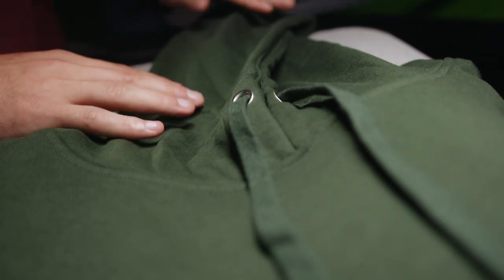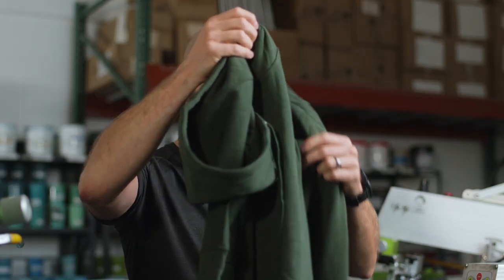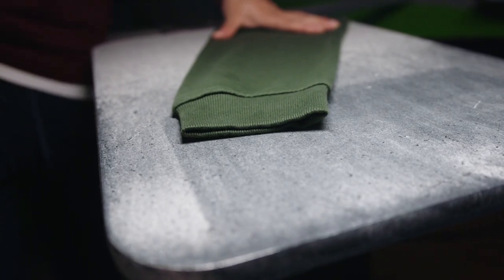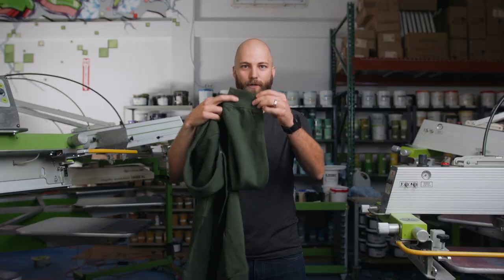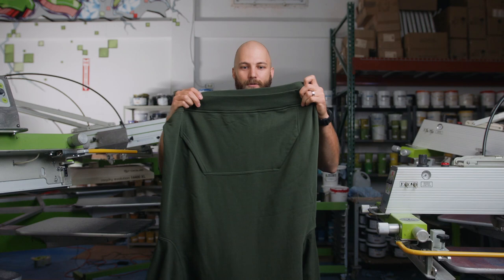This hoodie's got some nice metal grommets, makes it a quality hoodie. It's got some nice finishing, nice piping on the sides here. It's got some nice ribs at the cuff instead of just your standard fleece bent over on the cuff. Super nice, keeps it nice and tight on your wrist. It's got this nice thick rib on here so it makes for a nice premium quality piece.